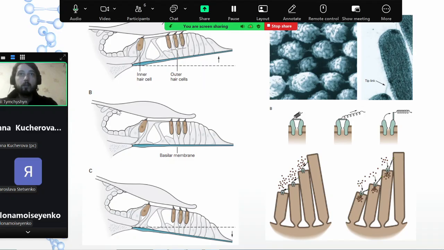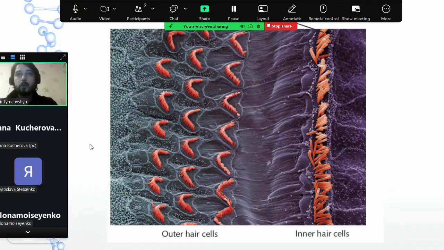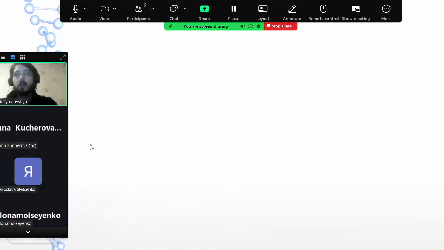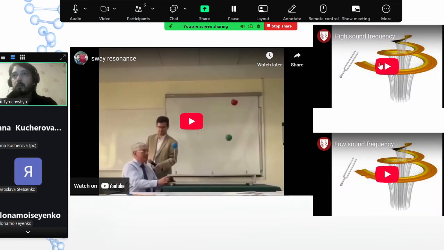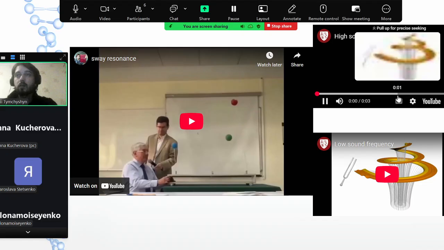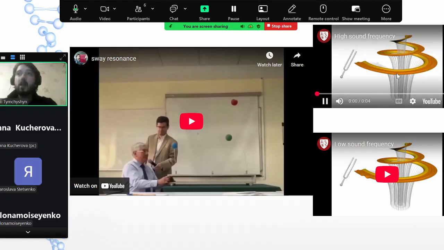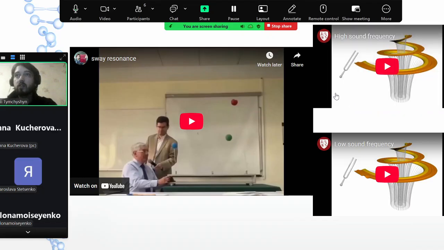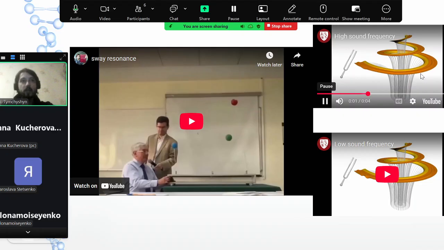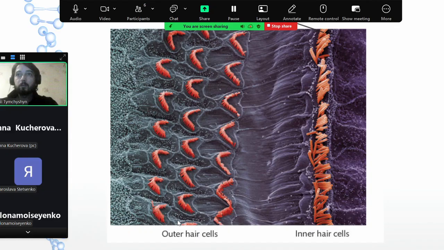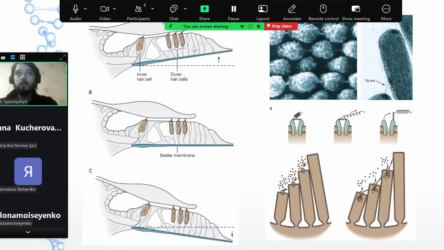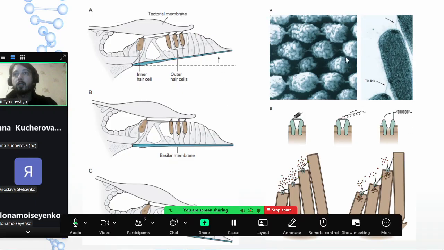So let me maybe return once again. Where was it? Okay, let's check this one. That's a very schematic representation, but you might imagine how this wobble influences all that structure, so all that organ of Corti that we have there. So this thing wobbles, and what happens to the hair cells?